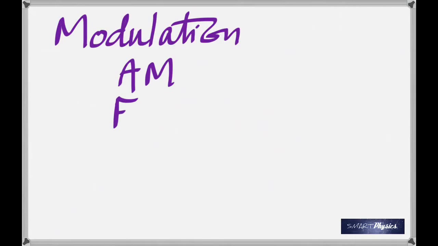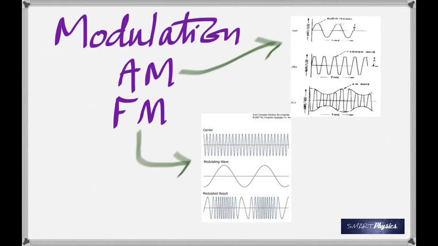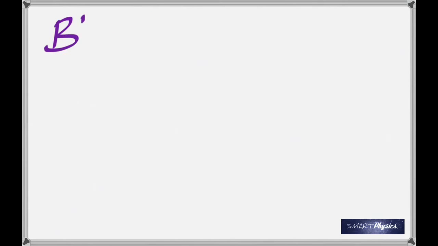In amplitude modulation, the amplitude of the carrier is changed. You can see the amplitude of the carrier here is changed according to the amplitude of the signal. Now that's the signal on top, that's the carrier, that's the amplitude modulated wave. But in frequency modulation, this time the carrier is on top, this is the audio signal. You can see that the frequency of the carrier is changed according to the amplitude of the signal. So when the signal is at its maximum, the frequency here is maximum, and so on. So that is frequency modulation.